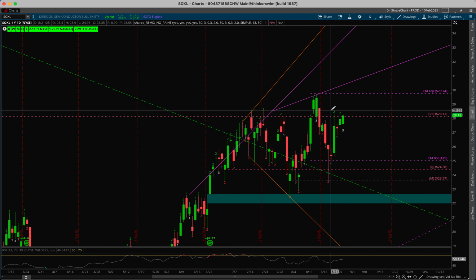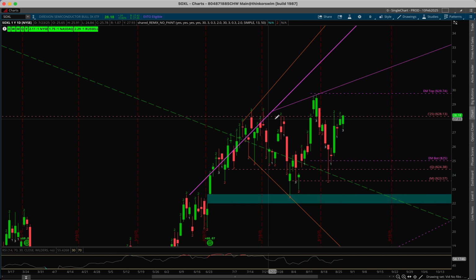I don't want to dive too deep into that because we could be down right now and we could be up 3% tomorrow morning when we wake up or right before the market opens. So don't want to try and guess too much at where we'll be tomorrow, but it just goes to show that we do have both sides in play, right? The bearish side and the bullish side.